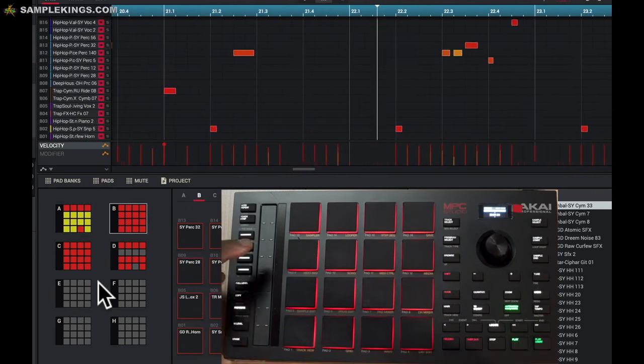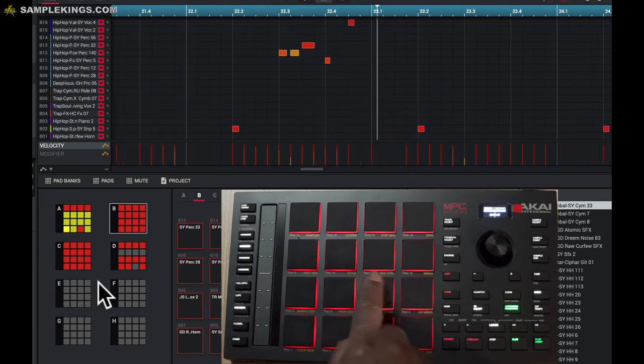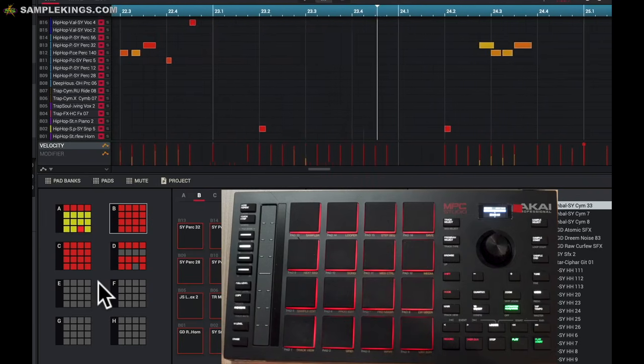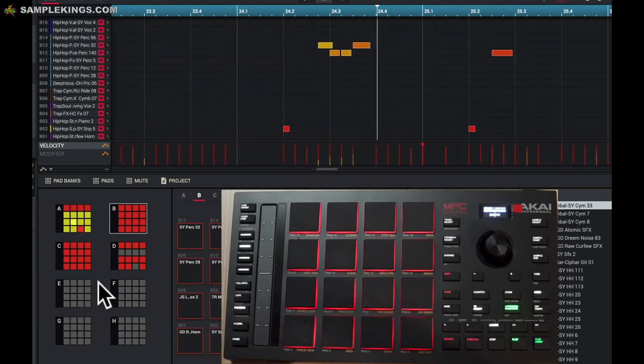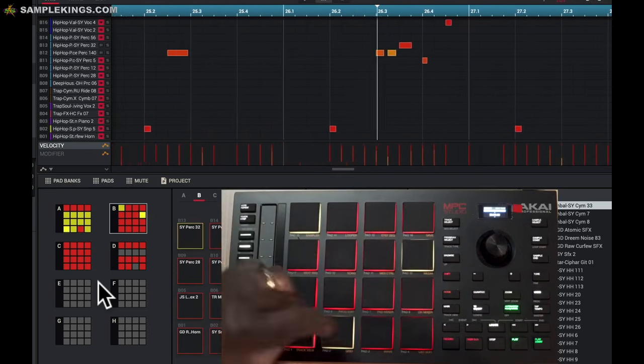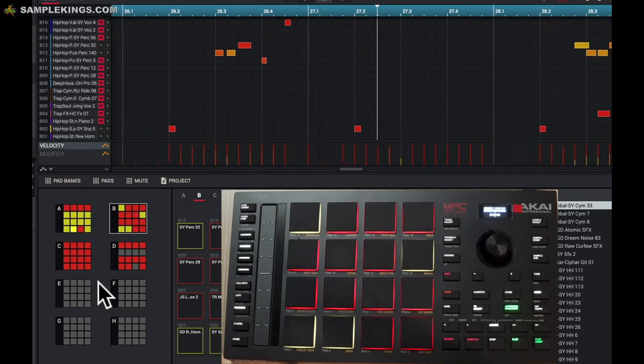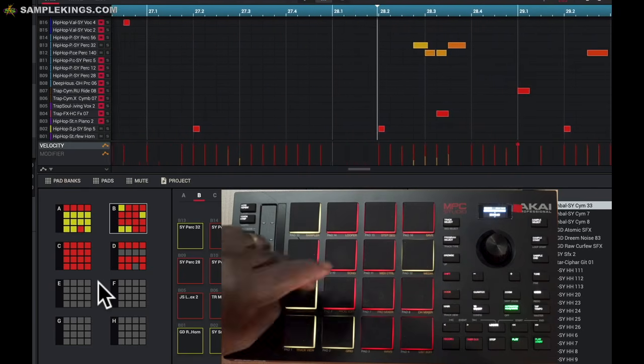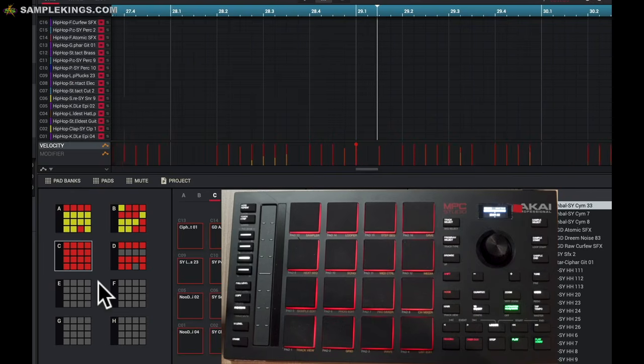Now you can always tell which sounds are playing because they'll blink. If you see them blink, you'll notice they sort of blink. You know, this one works, this one works. This one's on, this one's on. You can put them on as you're just going through mixes sometimes. That's what I always do.